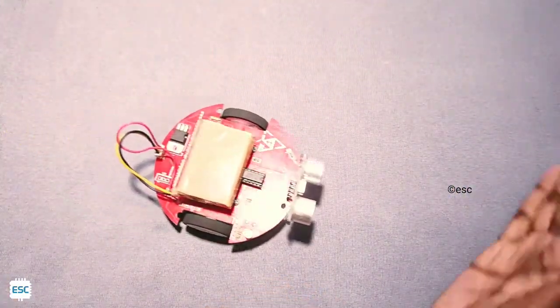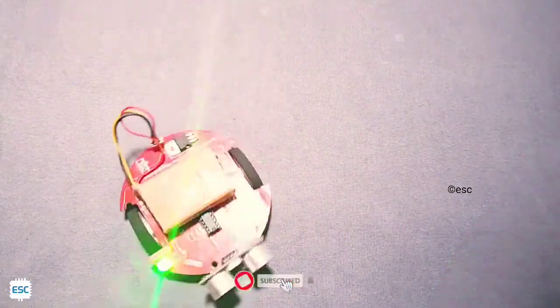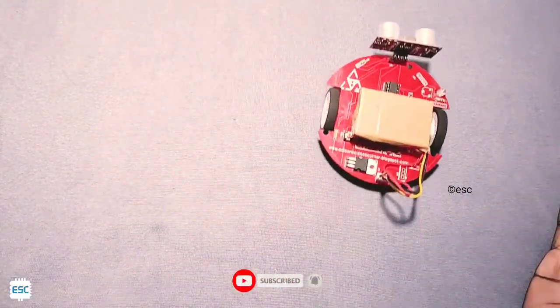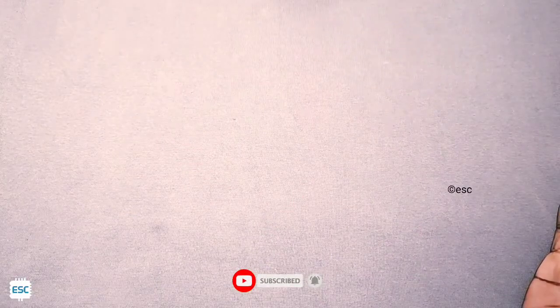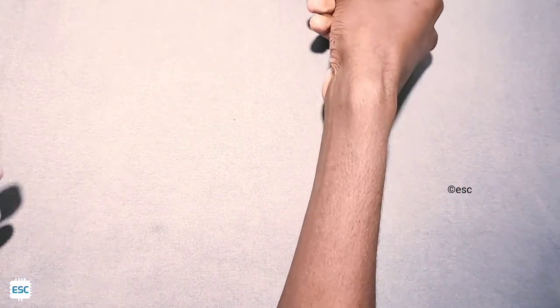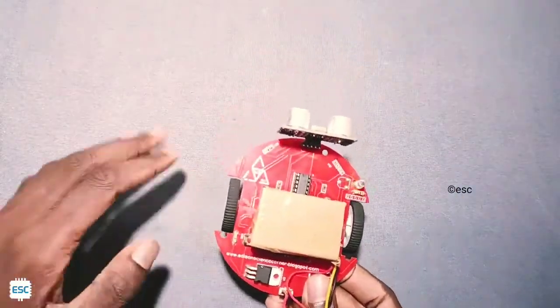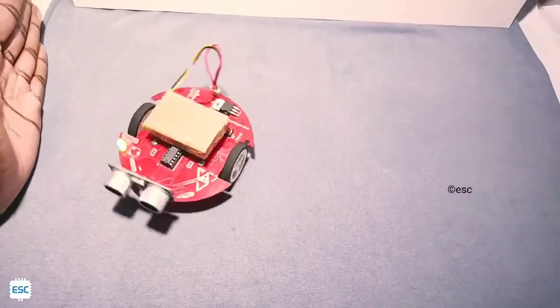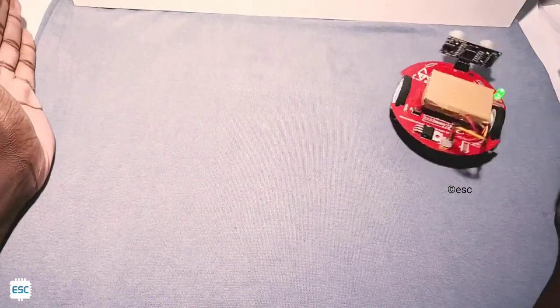So you can build different types of robots with this PCB, like line follower robot, obstacle avoider robot, bluetooth control robot, etc. And also you can use this board as a custom Arduino. So if you want this robotic board, please contact me. All other parts, schematics, and code are available in my blog. Link is in the description.